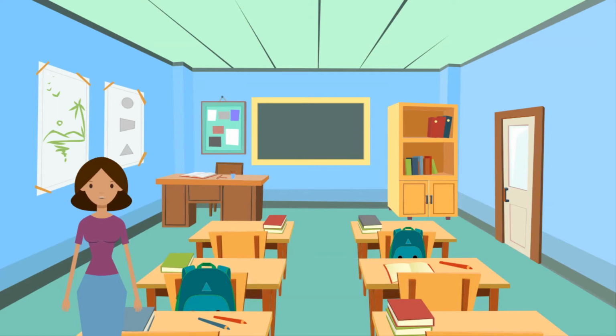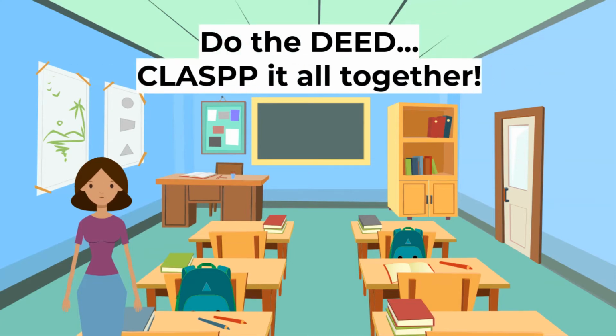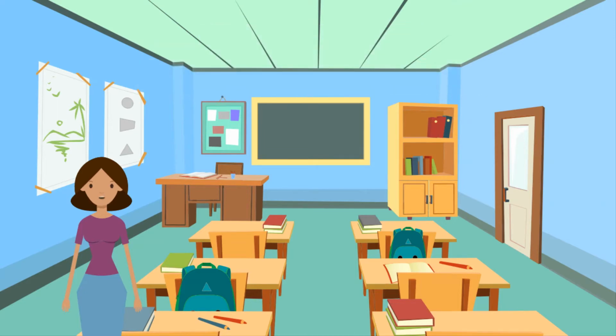The hard part about all of this is making sure that you say enough in your analysis and in your evaluation. So you don't forget, remember to do the deed when you analyze and then clasp it all together when you're evaluating. On your essay questions and data response questions on your exams, you'll need to evaluate. But you don't need to evaluate in your short answer questions.